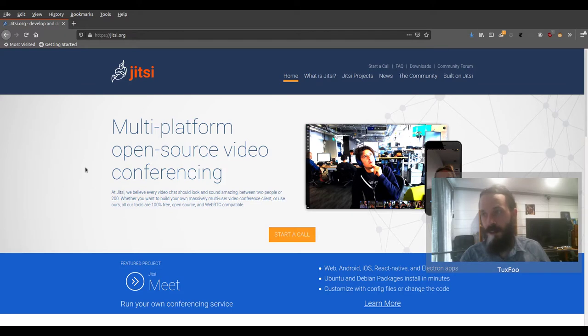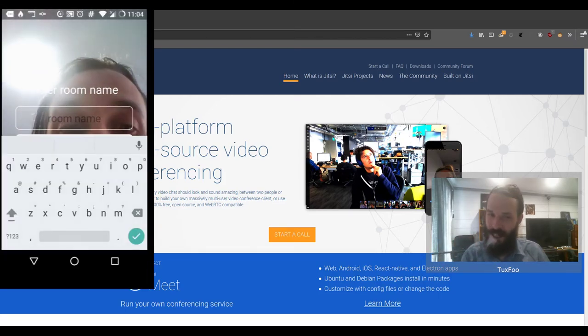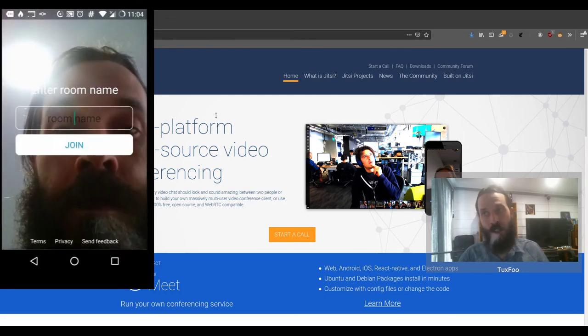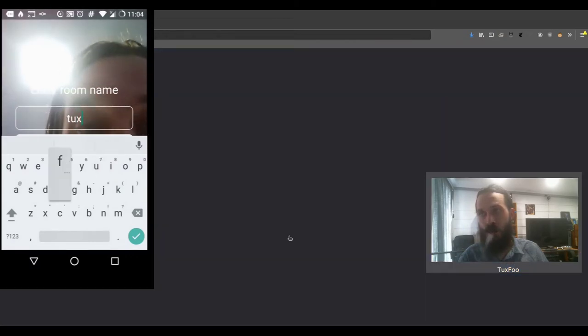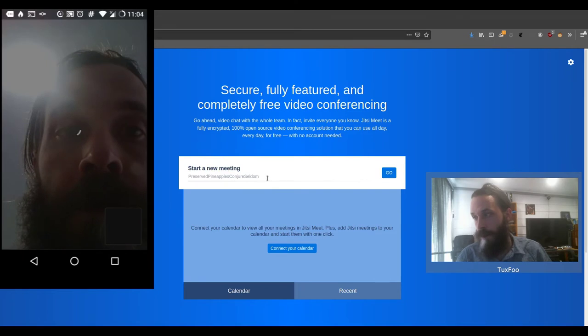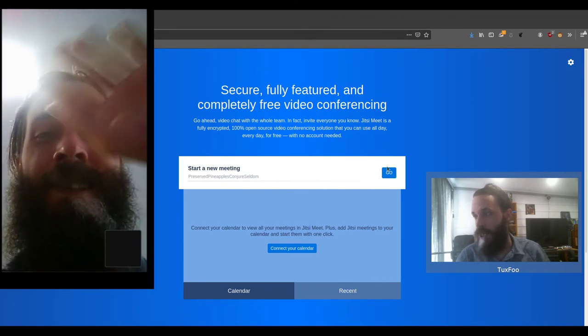Another tool you can use is called Jitsi, which is an open source video conferencing tool. And it's multi-platform, works straight from your web browser, and there are apps for mobile devices, and it's on F-Droid if you've de-Googlefied your phone. If you'd like to try Jitsi, you can do so without creating an account by going to jitsi.org and clicking the Start a Call button. So, here you'll be able to enter a room name, or you'll be able to use a randomly generated one.